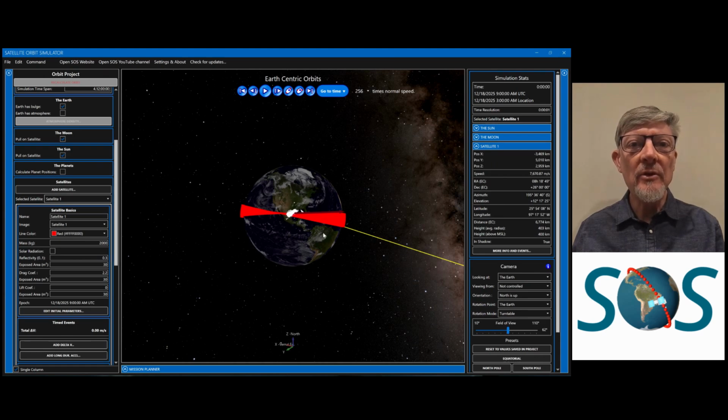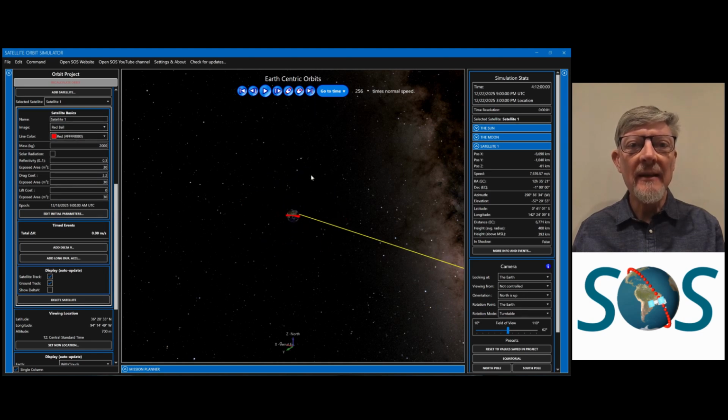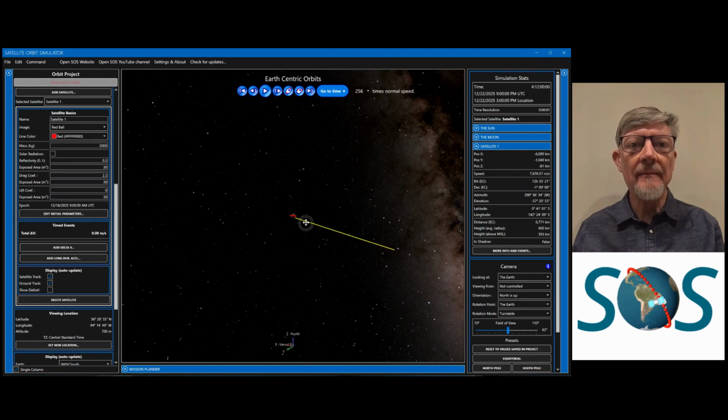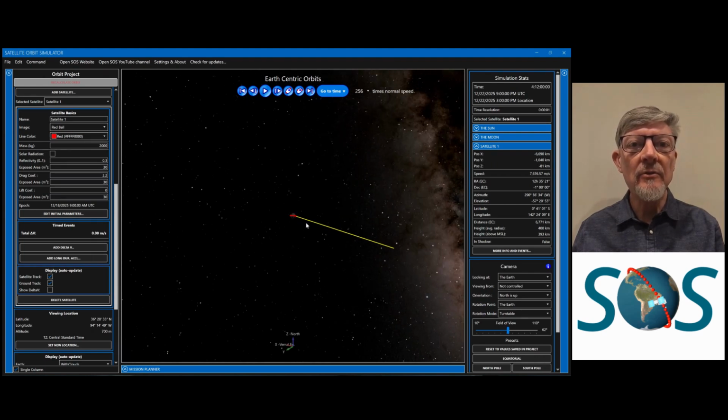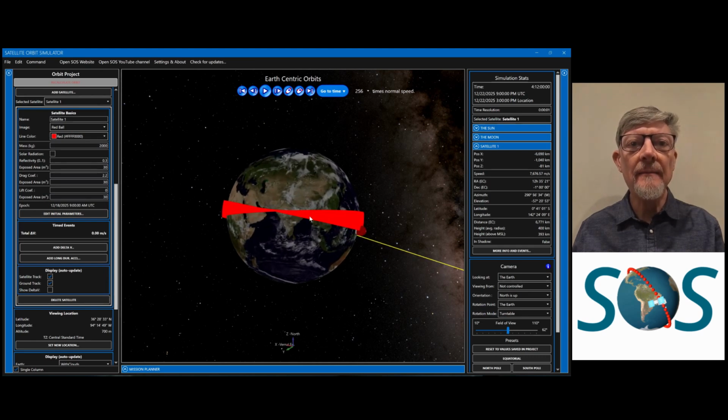You should now also see the Moon's yellow orbit track. Turn off Show Delta V and change the satellite image to a red ball. Click on the Go to End of Simulation button and then zoom the camera out so the Earth is small. Next, move the camera so the Earth is viewed directly over the Moon. We do this because we want the Moon to be at apogee of our elliptical transfer orbit, and this will be behind the Earth when we enter the transfer orbit, at our side of the Earth.